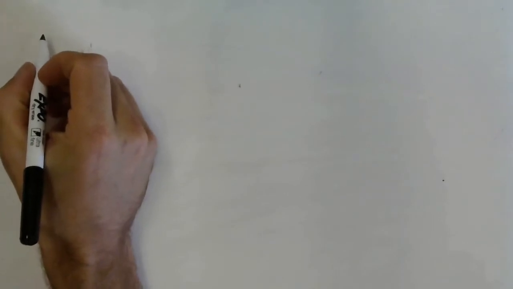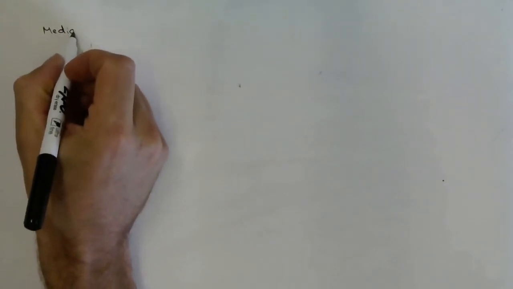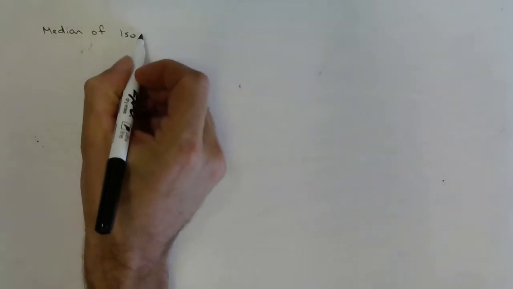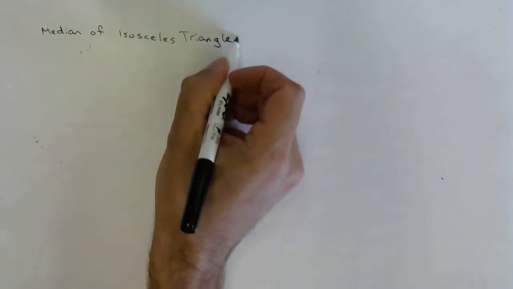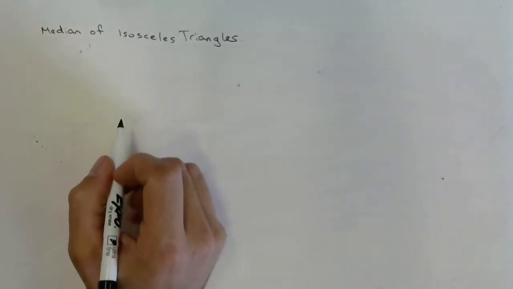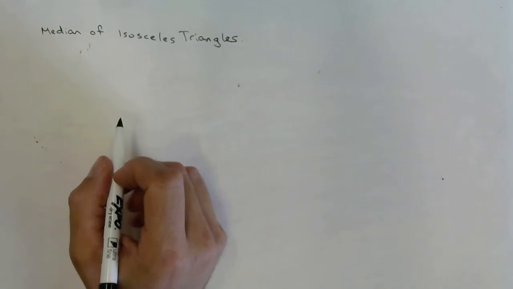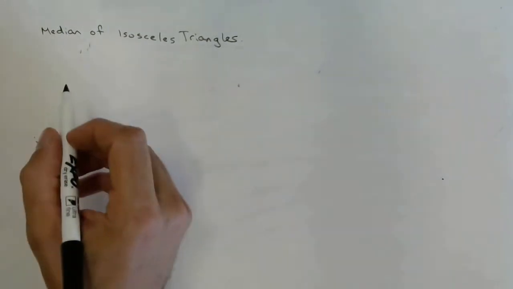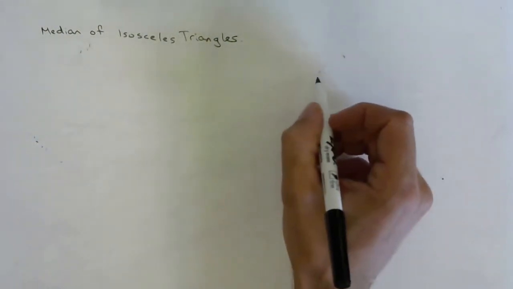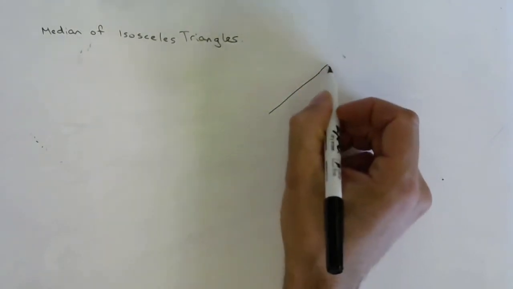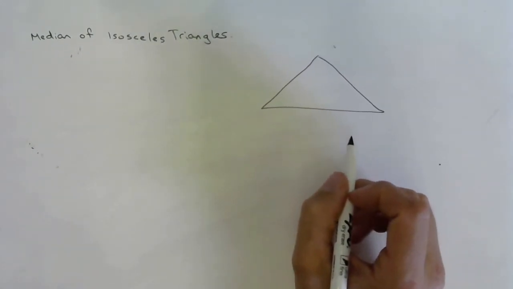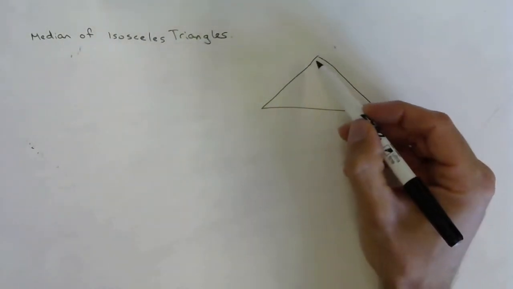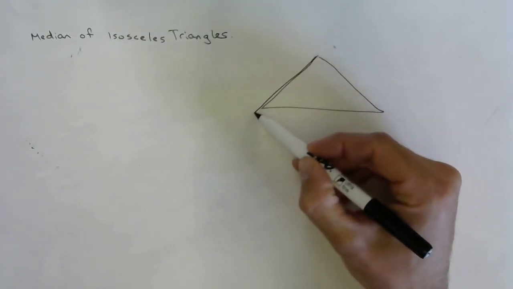There's just one example for this lesson, and it deals specifically with medians of isosceles triangles. And again, it's just all about properties. So what does it say? What are the properties of the median from the vertex between the equal sides of an isosceles triangle? So do you have a picture of an isosceles triangle in your book? No. Go ahead and try and draw one as accurately as you can. I did a nice wide one. And if it's not good enough, then I might just change it a little bit.